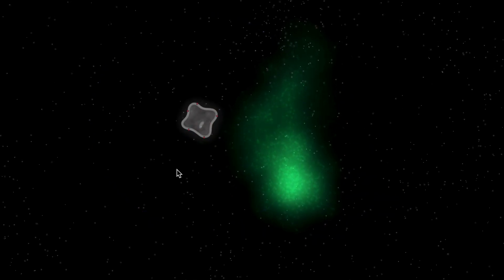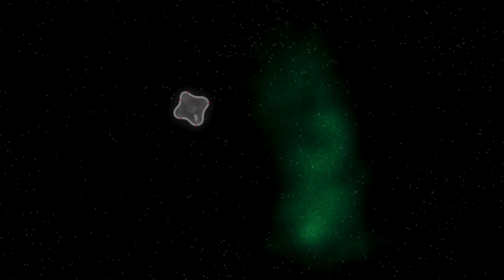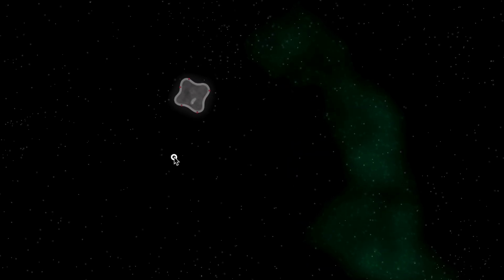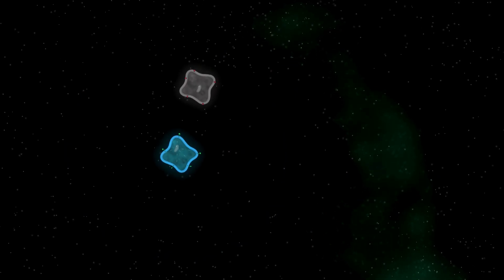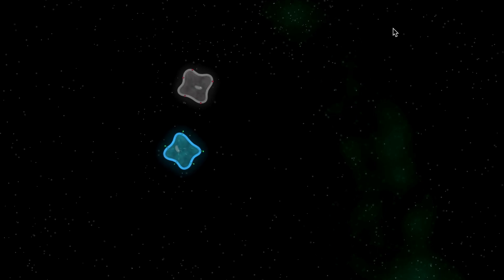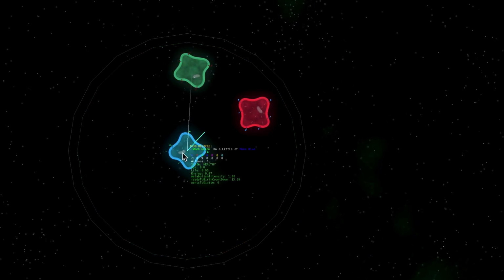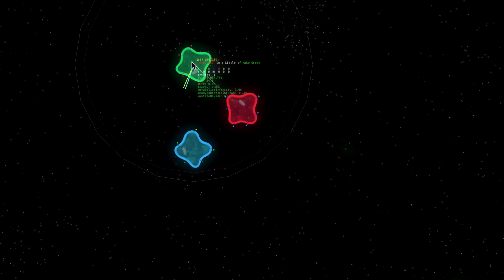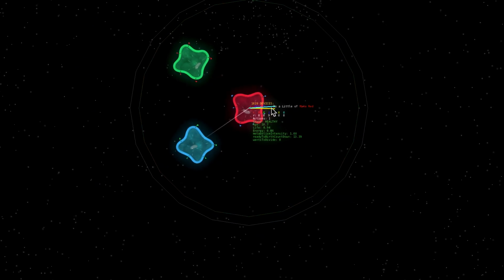A bacteria that when it sees red, it will make green. And then we'll do one that when it sees green, it will make blue. And one that when it sees blue, it will make red. So you see these ones saw a little bit of the green left over there, and now that was a bit too fast, but they basically chained together in a way that they light up each other.